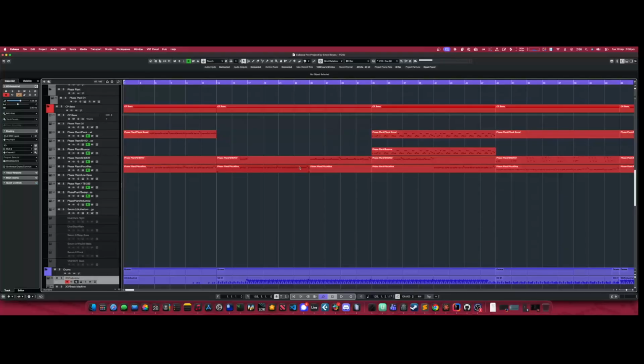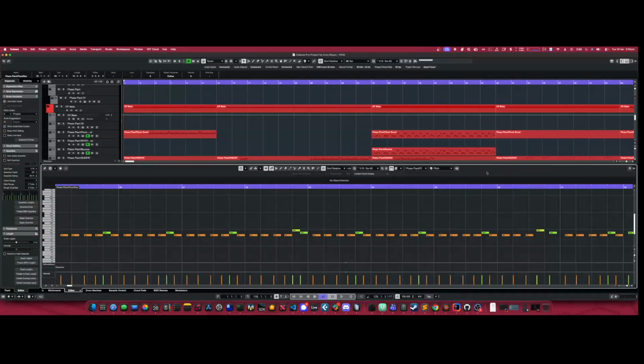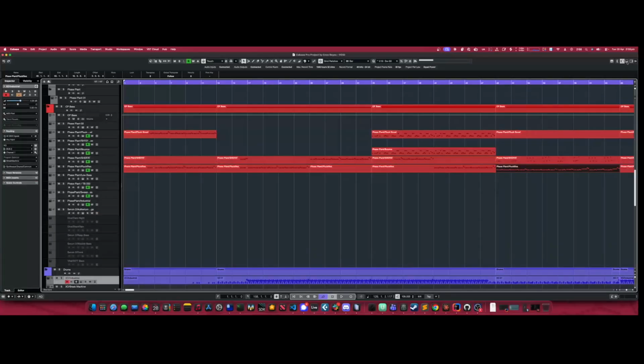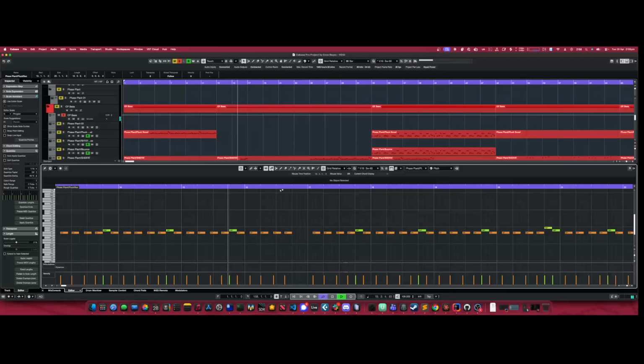One thing I do is I tend to think in terms of beats. The bass is playing a beat. So if I play the solo, it's fairly basic.